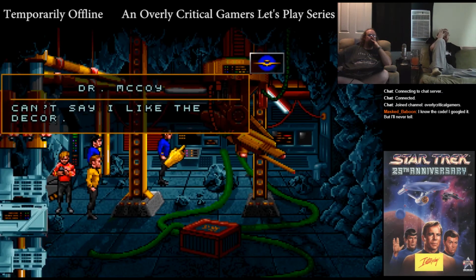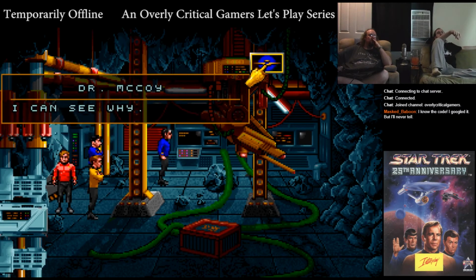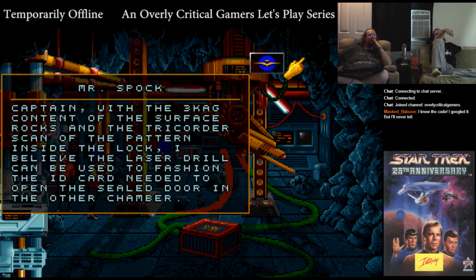Can't say I like the decor. The Lucre did not leave behind many examples of their architecture. I can see why. Is that just the same laser, Captain? Yes. With the content of the surface rocks and the tricorder scan of the pattern inside the lock, I believe the laser drill can be used to fashion the ID card needed to open the sealed door in the other chamber.